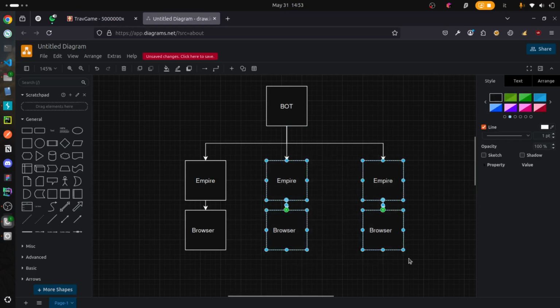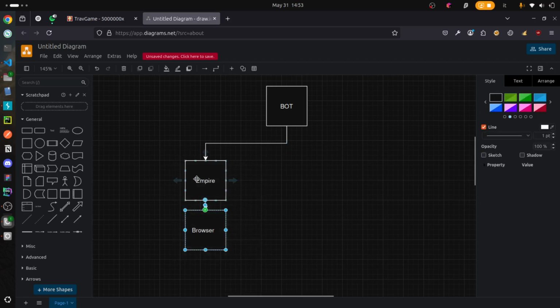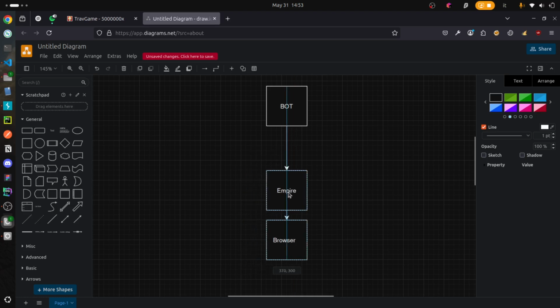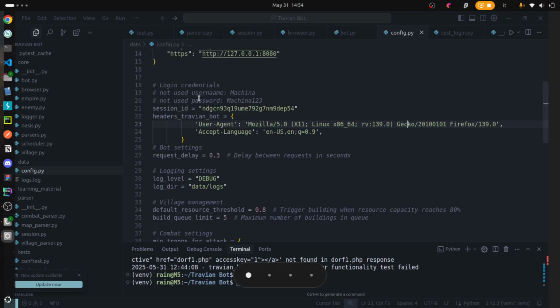For now, we don't care about handling multiple empires, but the architecture is done such that when we finish setting up this structure, we can easily add multiple accounts, and in the end we can also test maybe multiple accounts at the same time. For example, playing with 10 accounts at the same time. Okay, let's see other changes that I've made.